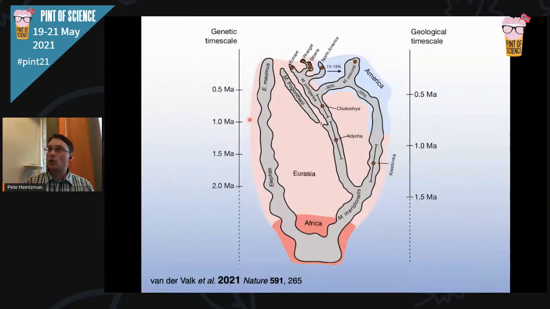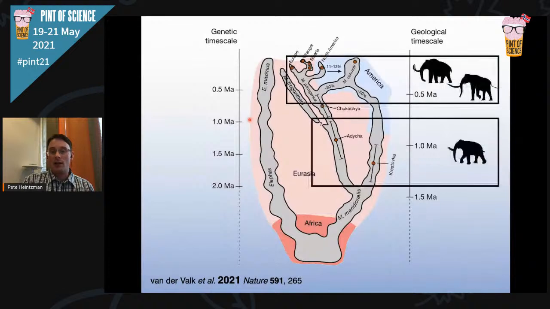Now, as I said, we weren't sure how steppe mammoths gave rise to woolly mammoths and Columbian mammoths. What we can say here is that steppe mammoths did give rise to both of them, but they gave rise to both of them in very different ways. So basically, the woolly mammoth is completely derived from the lineage that the Adichia mammoth belongs to, whereas the Columbian mammoth has this 50-50 mixture, is a hybrid species of the Krestovka lineage and the woolly mammoth lineage.